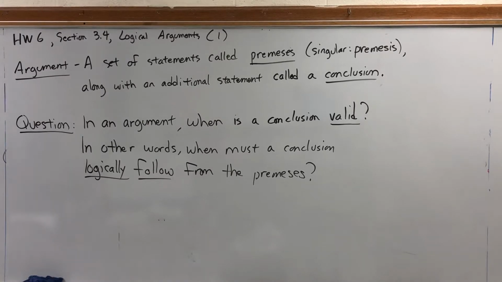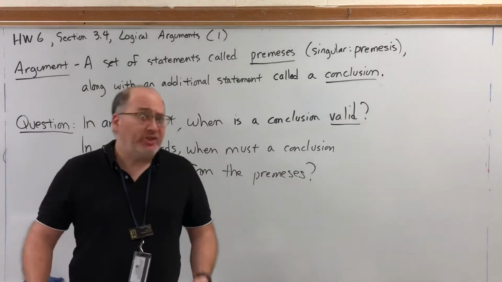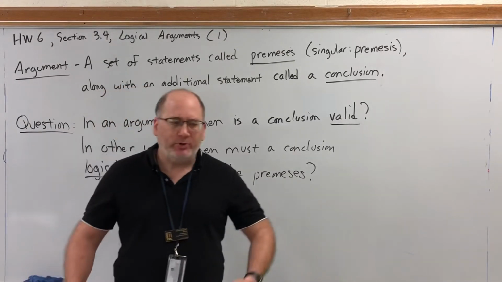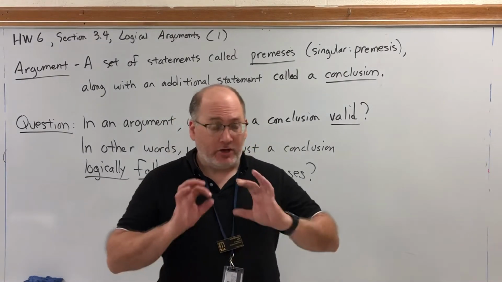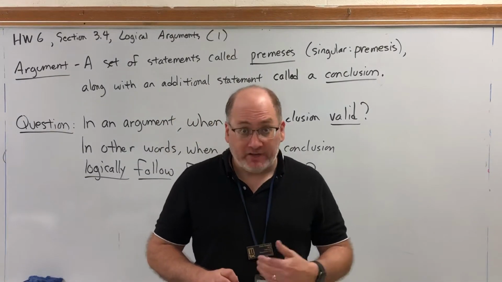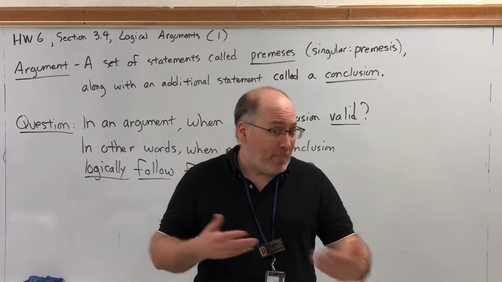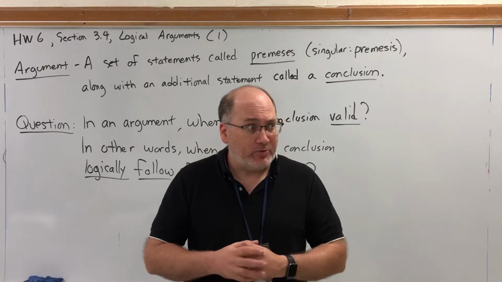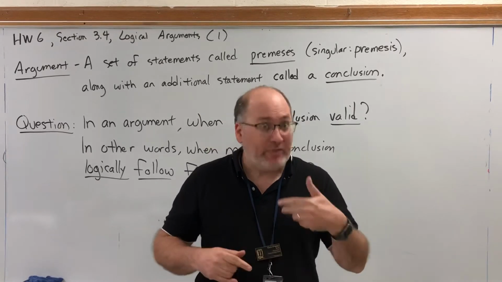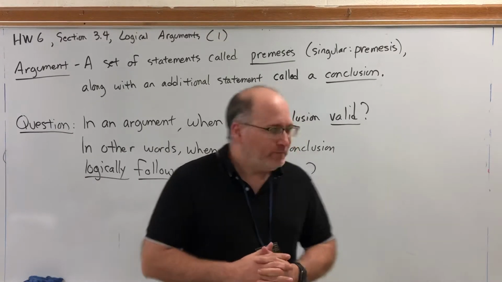When we started this section on symbolic logic, I said that one of the big things we were going to reach was to be able to listen to somebody's argument and determine whether or not the conclusion that they draw from that argument is a valid one. In order to do that, we needed to establish symbolic logic, truth tables, and also the idea of a tautology, a statement that's always true. All of that's going to come together in this final section.